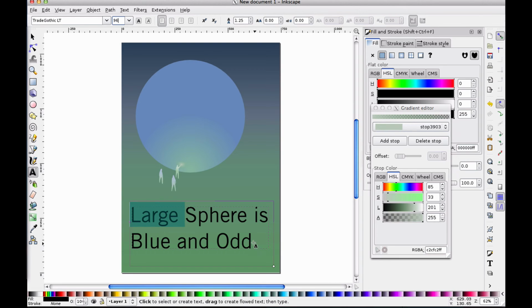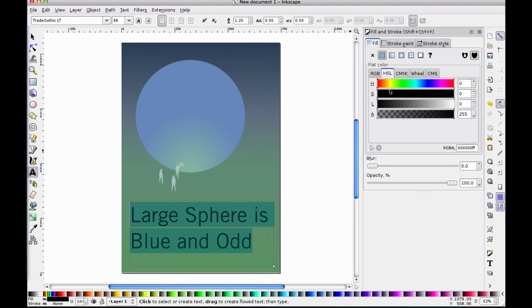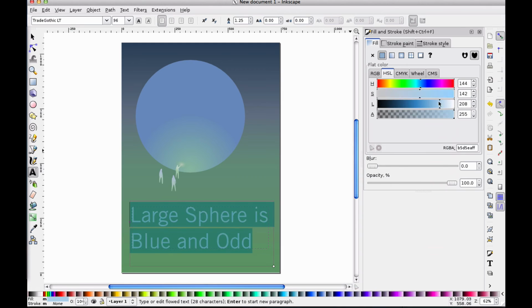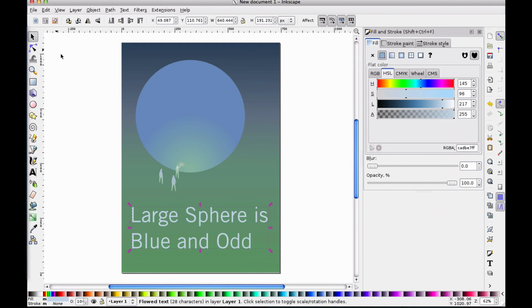I'm gonna change the color of that text, right? And usually when I do text on top of, you know, I want that to harmonize. So I want to use one of the colors that I have in here too. So let's look at what that would look like. If I use kind of a desaturated blue. Not bad. Okay, so not bad for now.